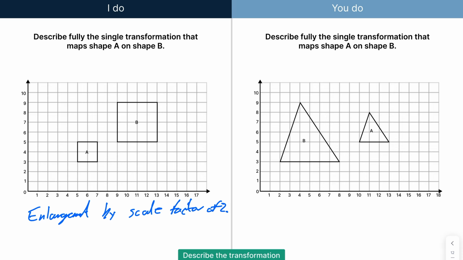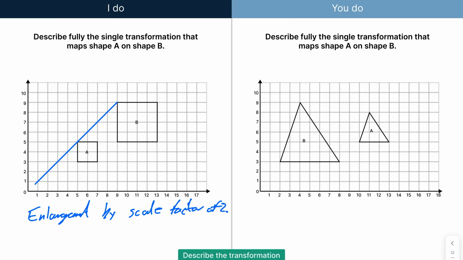And then you need to write the center of enlargement. And now the way you get the center of enlargement is you pick a point on the big shape. So I'm going to pick this point here. And then I'm going to draw a line that goes through the same point on the small shape, and we're going to extend that beyond that. Okay, so step 1, pick one of the sides on the big shape, draw a line that crosses the same side on the small shape, and extend that beyond. Okay, and you'll see what I'm trying to do in a second.